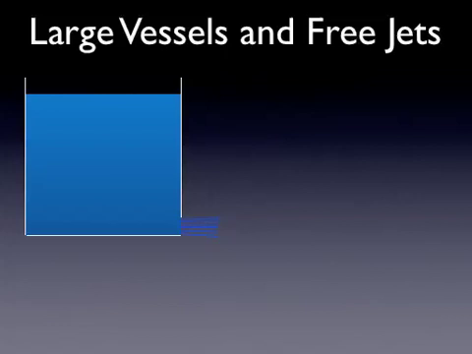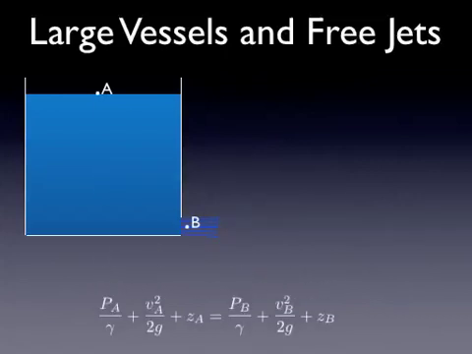Common things that we run into are large vessels and free jets. If I pick Bernoulli points at the surface of the large vessel and in the free jet, write the Bernoulli equation. What you see at point A in the large vessel, it's right at the surface of the water, so the pressure is equal to zero. This is gauge pressure, of course. We can also say the velocity is essentially equal to zero. Now if water is flowing out B, there will be some movement in the water in the tank.